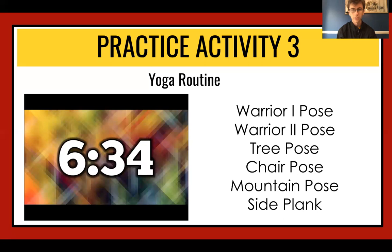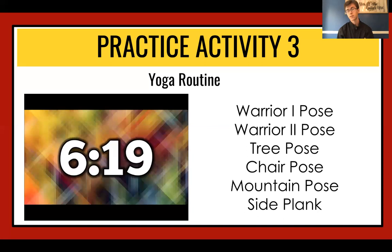Similarly with the chair pose and the mountain pose, your feet are already at your side. Your hands are at your side for the mountain. So if you want to bring just your hands straight up right into the chair pose and then squat down a bit, it's a nice one. That would look pretty cool.